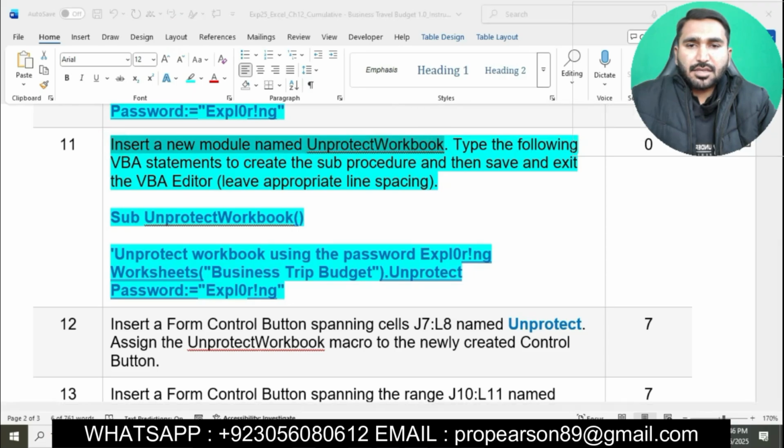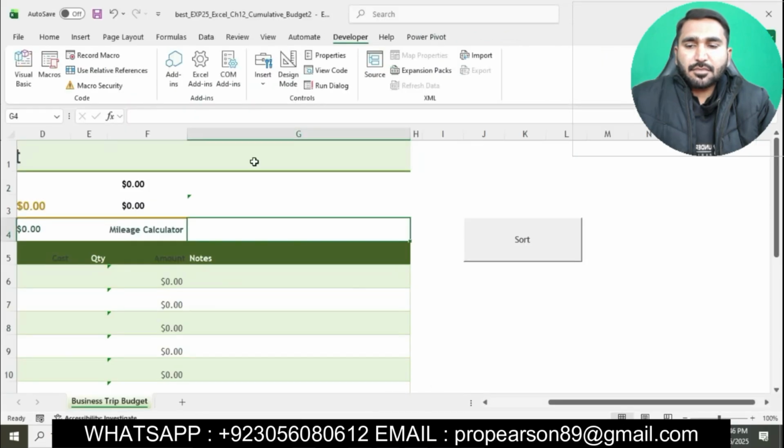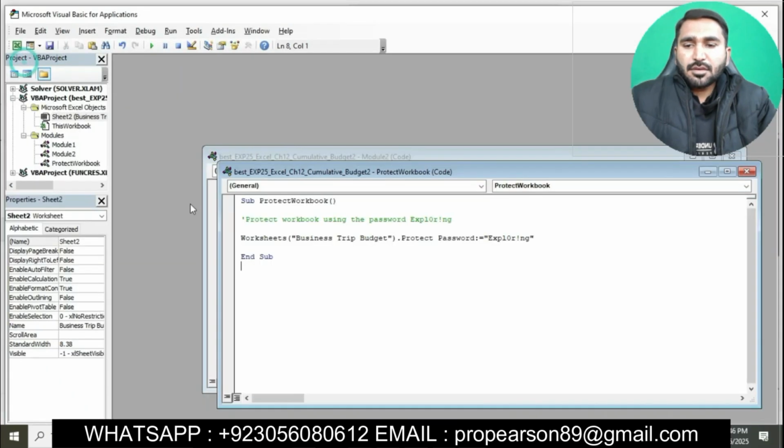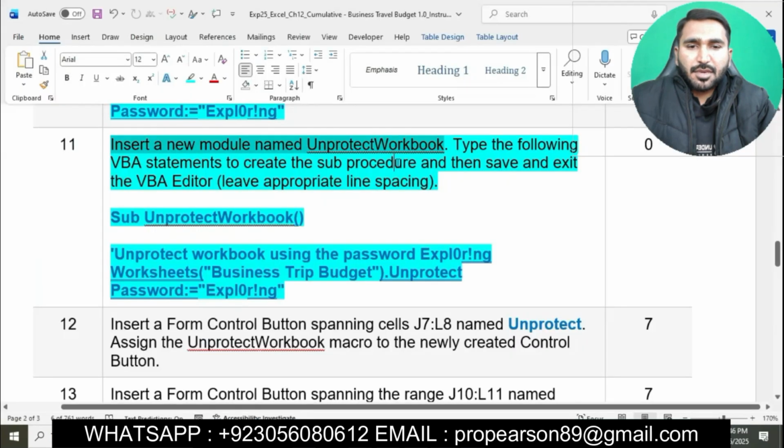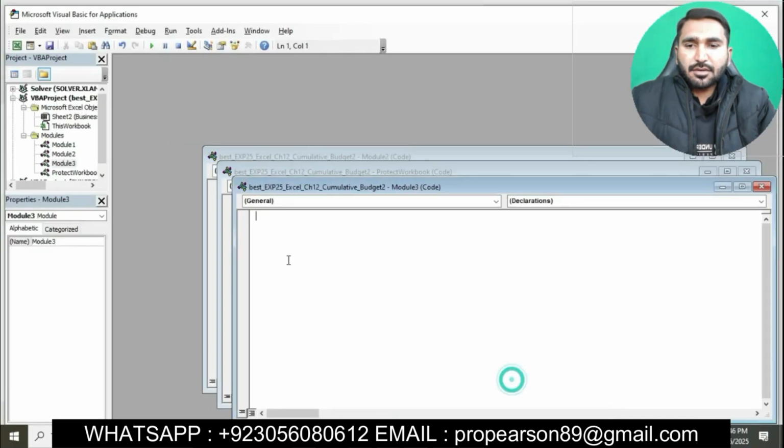We will go to our Excel workbook, go to the Developer tab. In the Code group, click on the Visual Basic button. So we will click on the Insert button, click on Module. Okay, the module name is unprotect workbook.